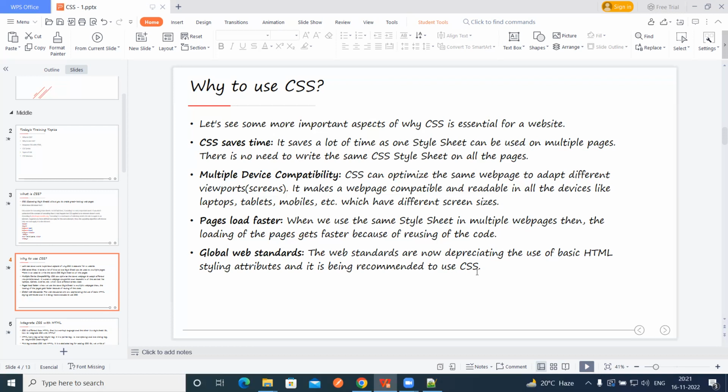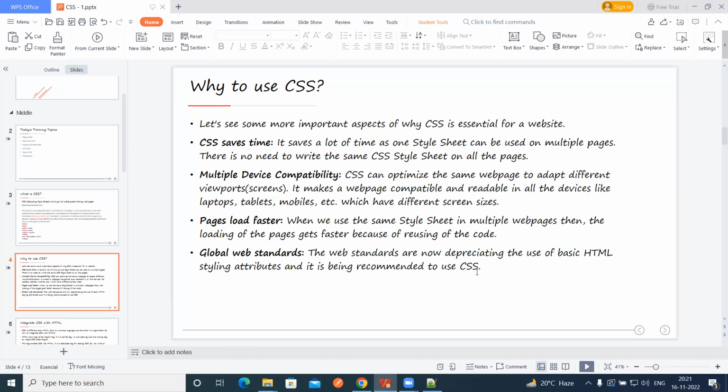We should always consider an external style sheet instead of applying inline and internal.